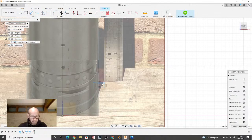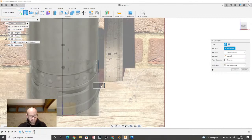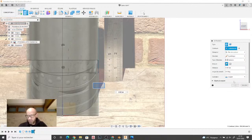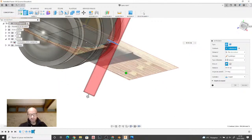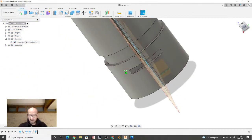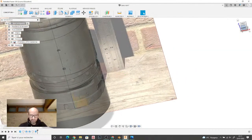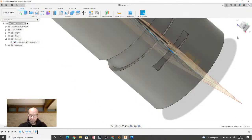Set a rectangle. I finish my sketch. I hit extrusion. I select my profile. And I'm going to go in the symmetry and I'm going to make a cut all the way through. I'm pulling my handle so that I'm sure I'm going everywhere. Validate, and now let's see how this looks. It's a bit long, so I need to reduce this depth just by dragging my rectangle.